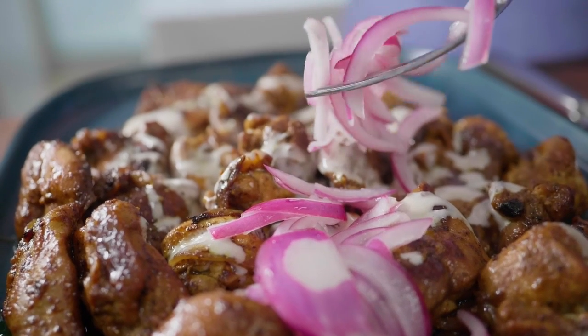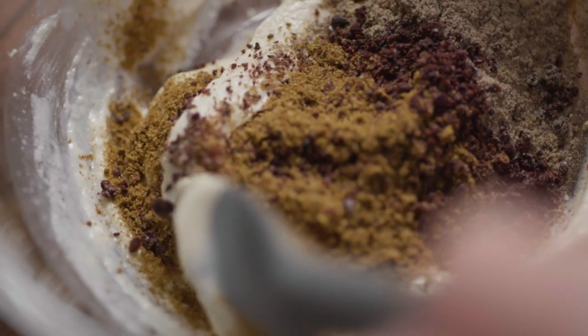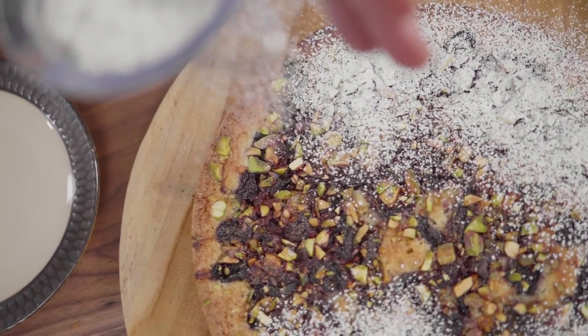This week on Milk Street, we go to London to find some of the very best Middle Eastern restaurant cooking outside of the Middle East. We find a fresh take on Jerusalem Mixed Grill, then we roast cauliflower with spiced tahini and garlic chili oil. We finish with Honey & Co.'s Levantine-inspired dessert: almond coconut cake with cherries and pistachios. Please stay tuned as we explore the very best Middle Eastern cooking in London.